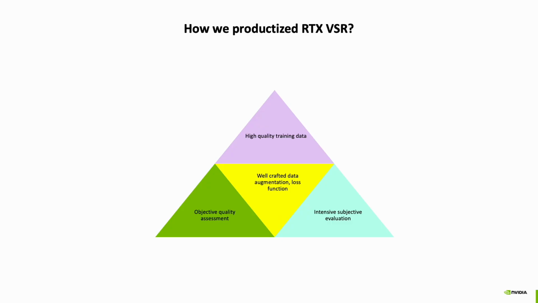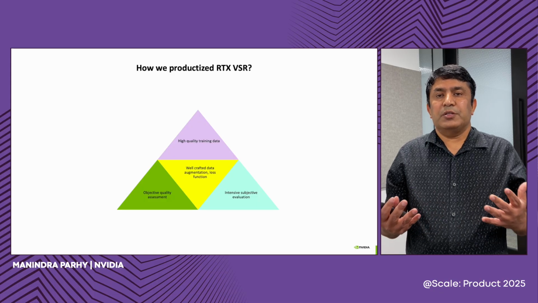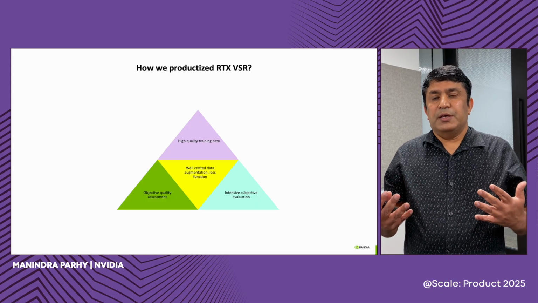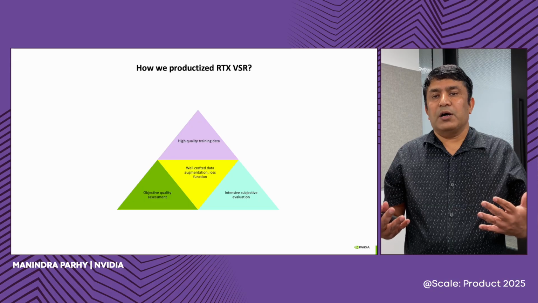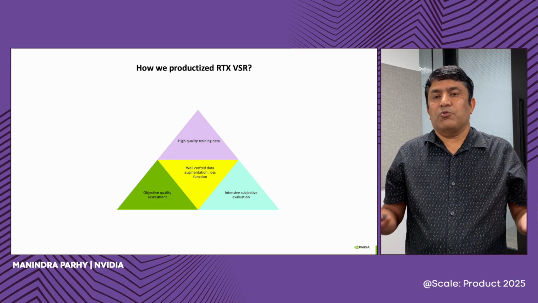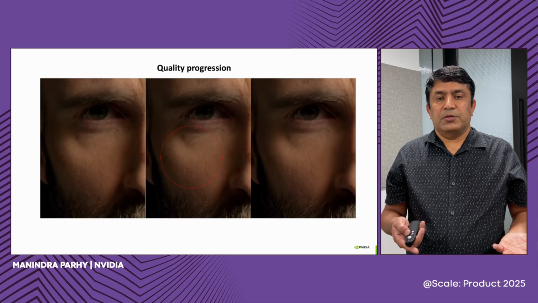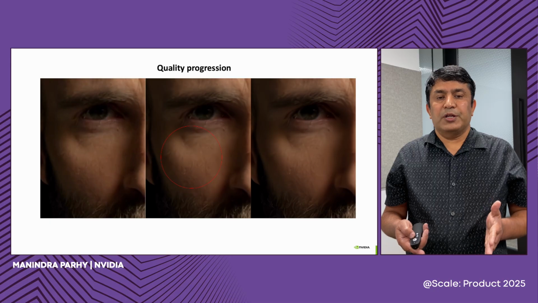It is easy to create a network that can work well generally, but it's very hard to say that it is robust enough to work in any different scenario. Maybe it's a close-up of a human face, maybe it is a nature video or another kind of video. It really needs to work well. Otherwise, a few cases of bad quality can put people off. And this will be apparent on the next slide, where we show how we made this quality progression.